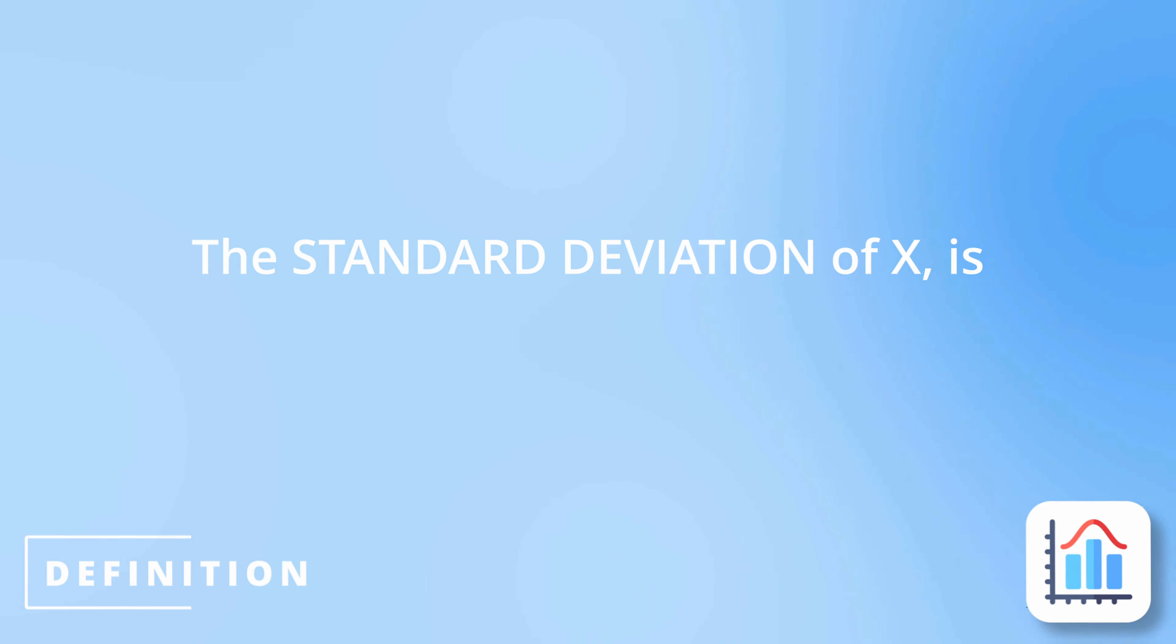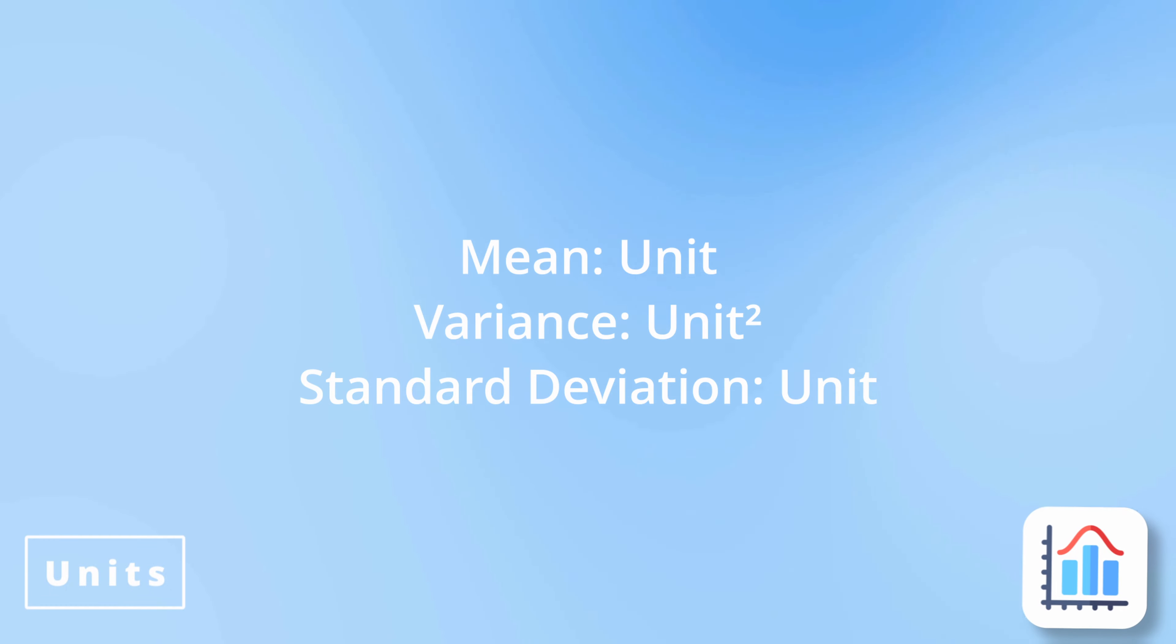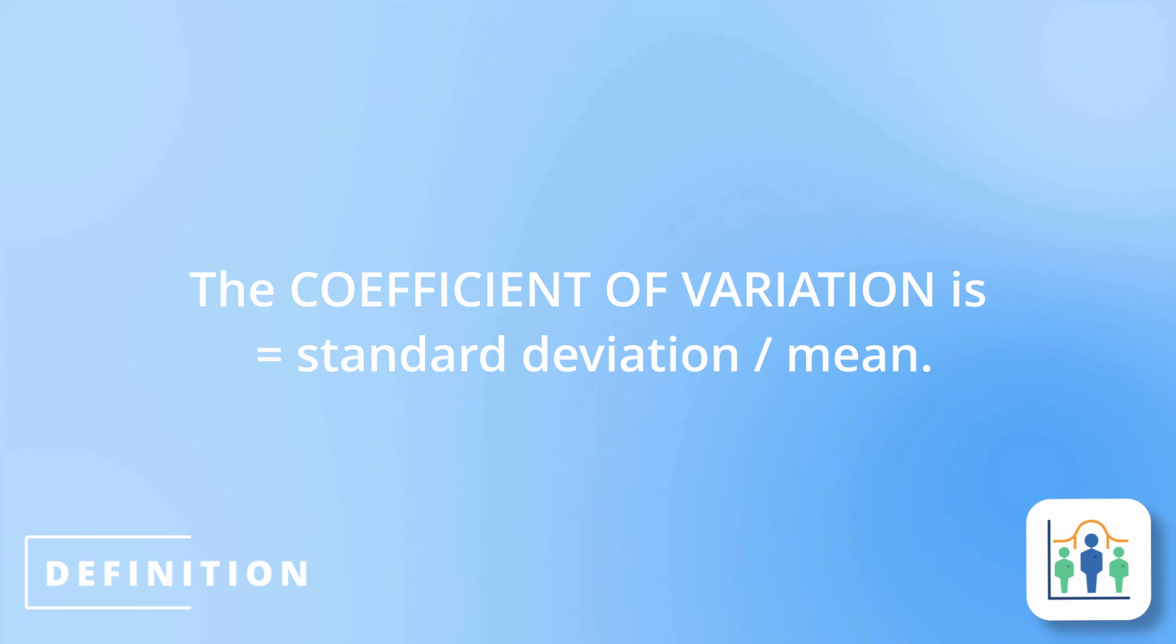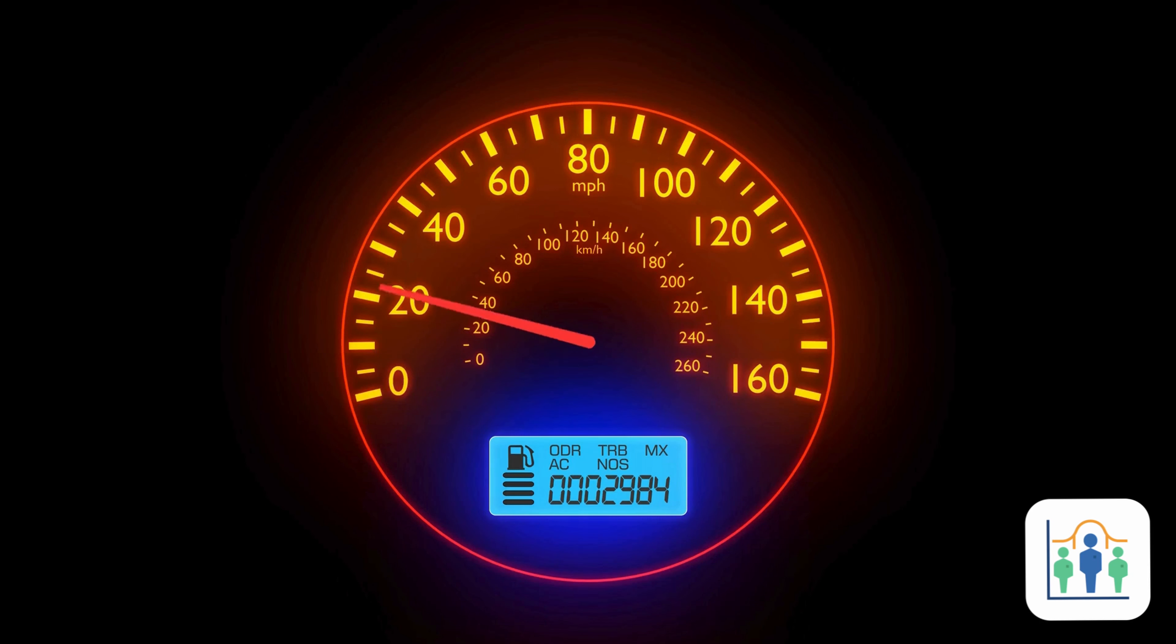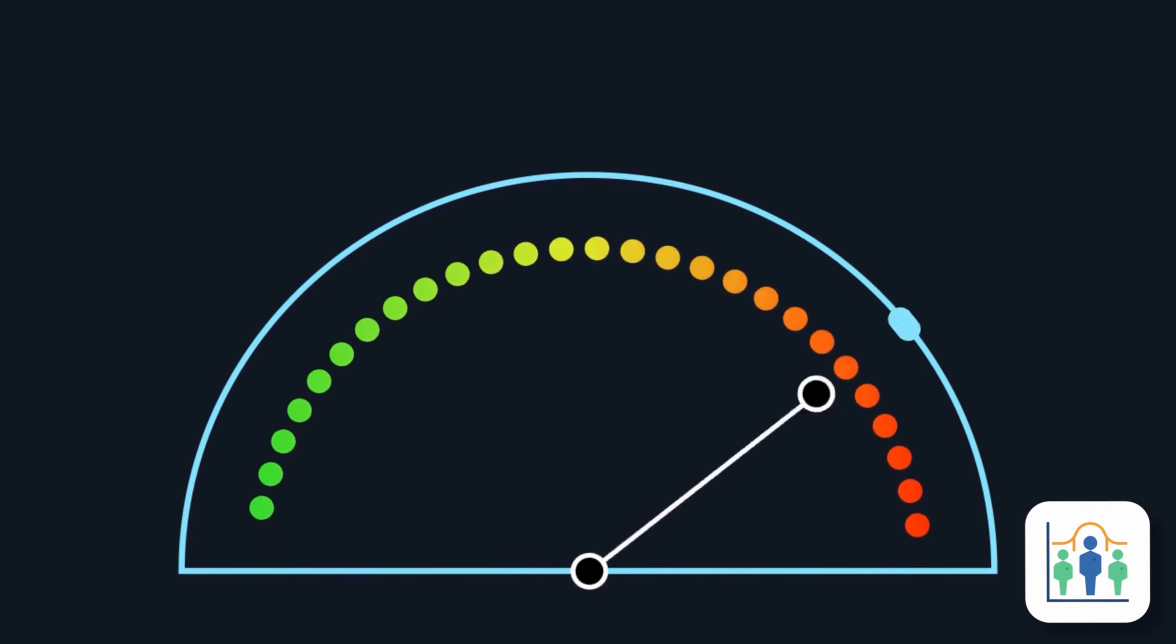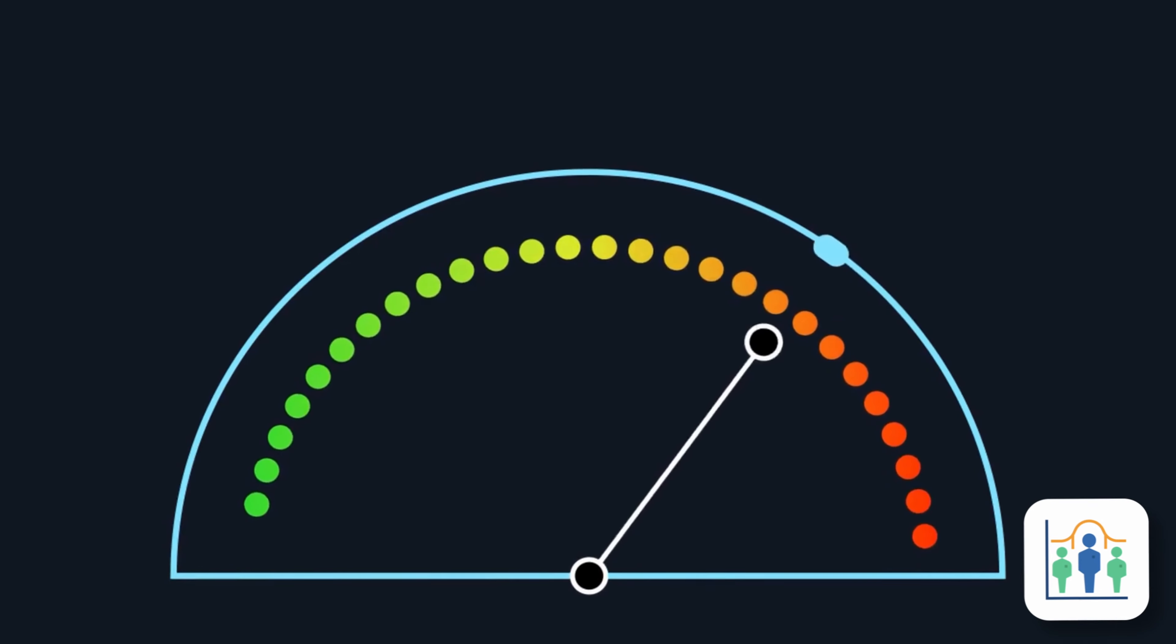The standard deviation of x is the square root of the variance of x. The reason we use the standard deviation instead of the variance sometimes is because the unit is in line with the unit for the mean. The last formula in this introductory video is the coefficient of variation. The coefficient of variation is simply the standard deviation divided by the mean. While the standard deviation is an absolute measure of dispersion from the mean, the coefficient of variation is a relative measure of dispersion because the coefficient already factors in the mean.